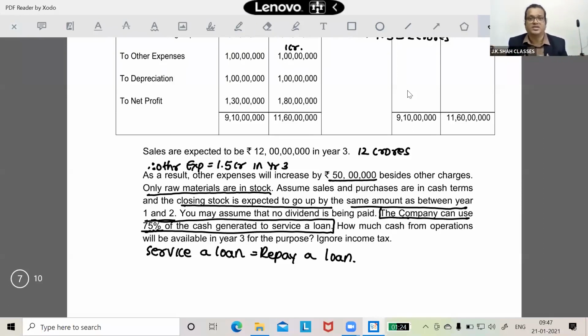See, if you ask me, sir, would you like to take a new housing loan? I'll say, no problem. I'll take a new housing loan. Would you pay installment? Yes, I'll pay installment. Would you be okay if 75% of your income is allocated for installment? I said, no. It won't be okay. I'm the head of the family. I run my family. I have many expenses to look after. 75% of income going to installment, not done. 15 to 20% is okay with me. Fine. 15 to 20% goes to a monthly installment, will do. 75% goes to monthly installment, then practically I will have nothing to do in that home.